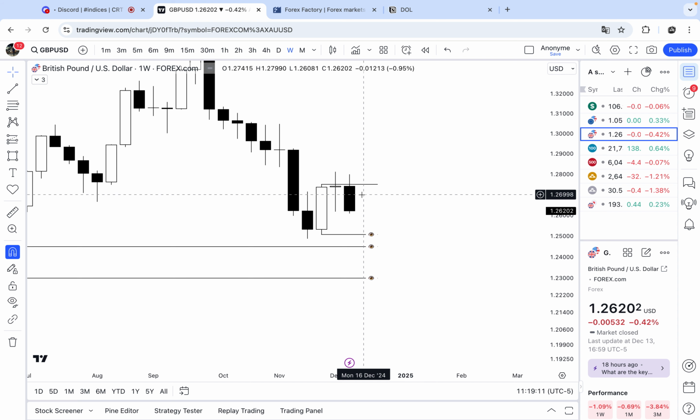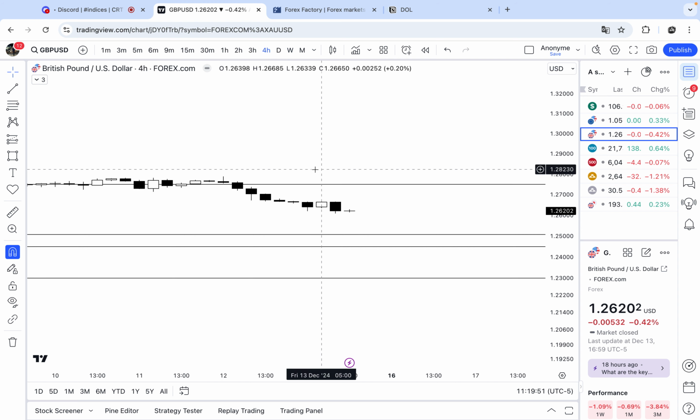For example, if price reaches here and goes the opposite direction, how do you change your bias? You choose that drawn liquidity, right? Then it comes out in the opposite direction. Oh, okay, so if price goes like this, boom. How do you change the bias? Market structure, my friend. Market structure.